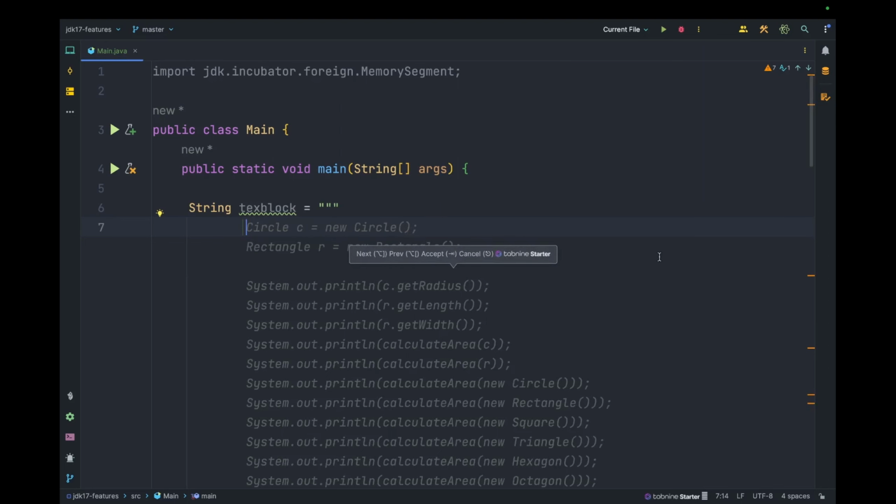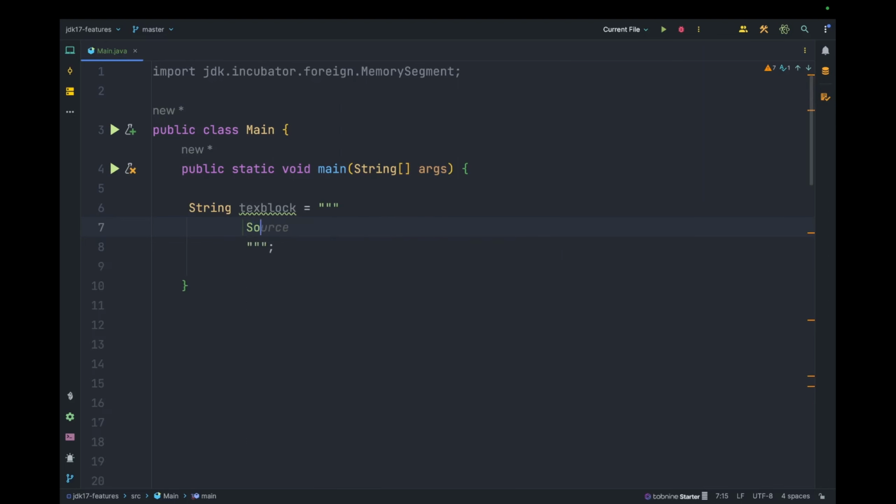Let's say, for example, I want to write something like software engineers, and you can put your line break like so, and then the future, something like this. You can have as many line breaks to go to a new line as you want.